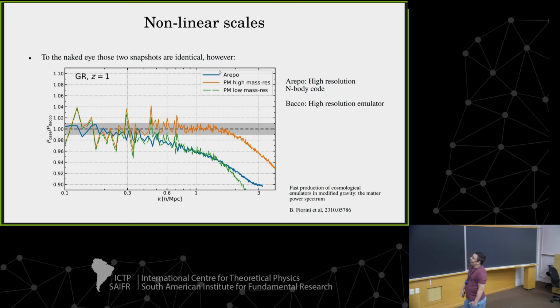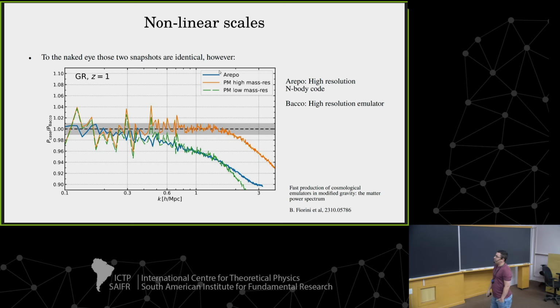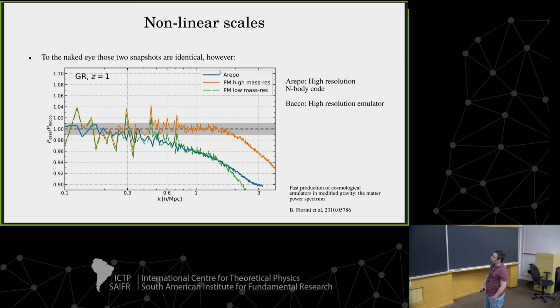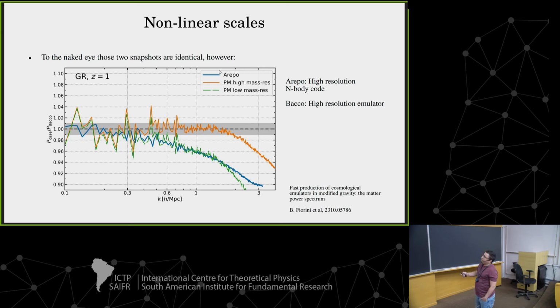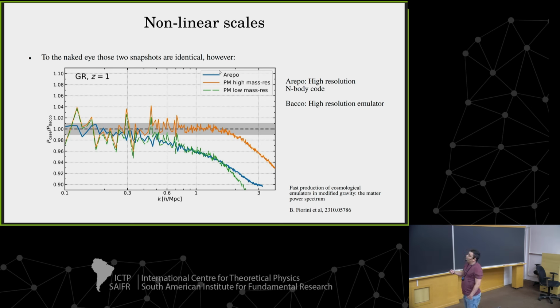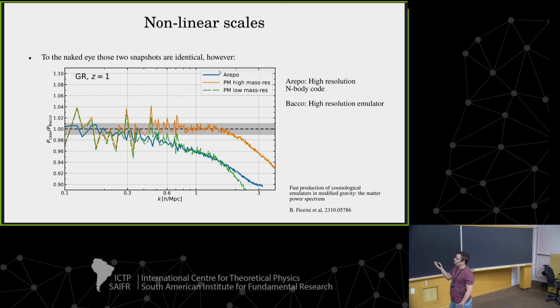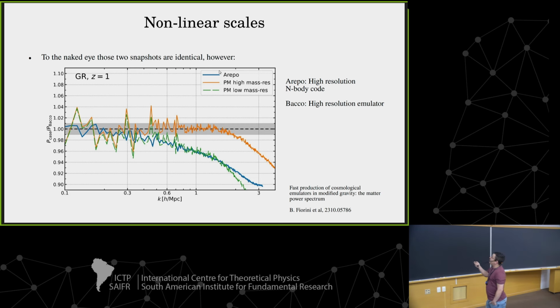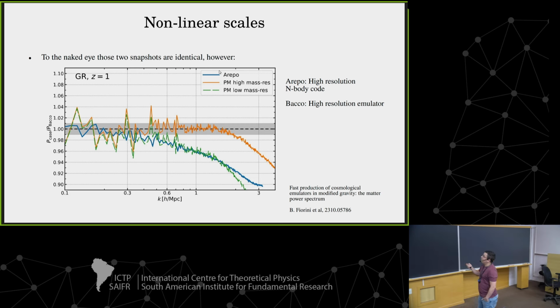Precisely because here it's a plot that I had some difficulties explaining yesterday, so I'm going to try to explain it better today. First of all, I'm taking as the reference the BACO higher resolution emulator. BACO has a very high mass particle resolution, because the particle mass is basically 10 to the 9. Then a low mass resolution simulation called PM, which is the dashed green lines. And PM with high mass resolution, which also gets closer to the resolution of the BACO simulation.